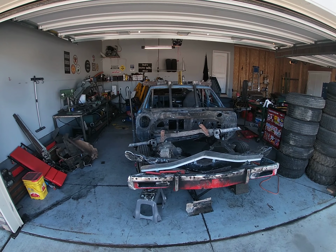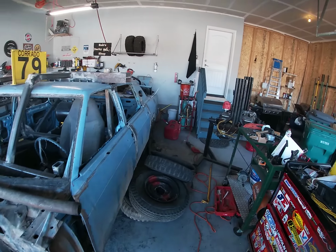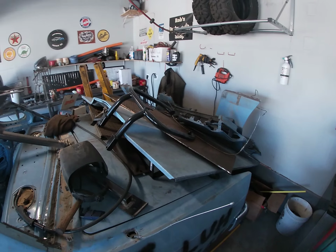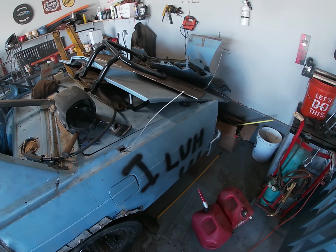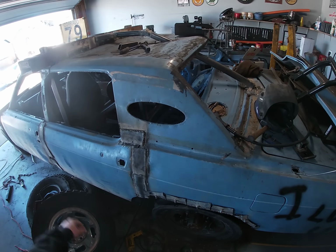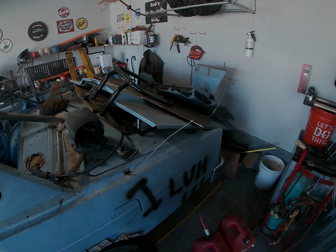Today we are working on the trunk. The shop is an absolute mess, so I'm gonna break for a minute and probably clean up some of this, but I'll show you a little bit. The good old trunk here is gonna get a tuck, and that's what we're doing today. So I'm gonna straighten this shop up, move some stuff around, move the car halfway into the driveway to give us plenty of room back here, and then we'll get started.